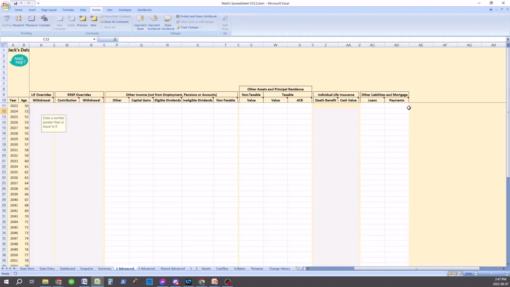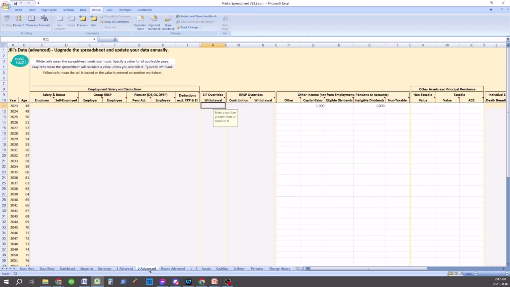Enter the amount of loan and any payments. Payments are annual amounts. You can also include cash gifts to others, for example, a gift to your children, in the payments column. Because the cells are white, you must enter values for all years where they apply.